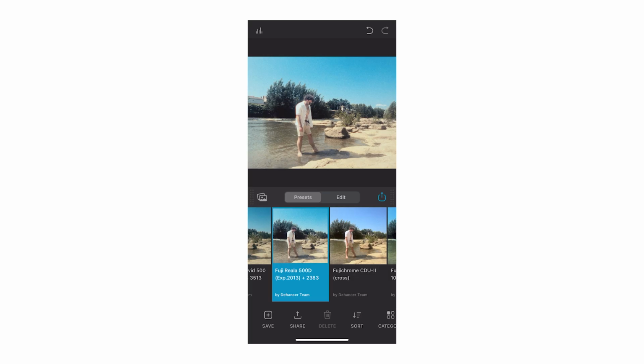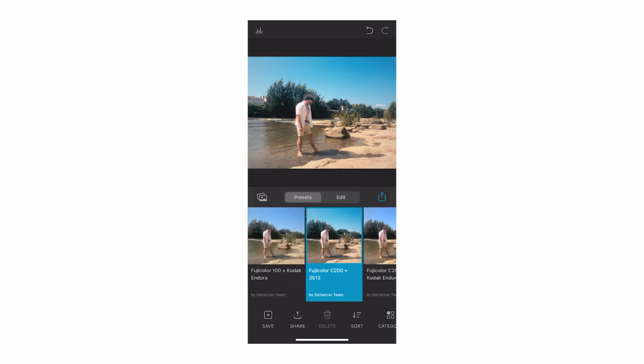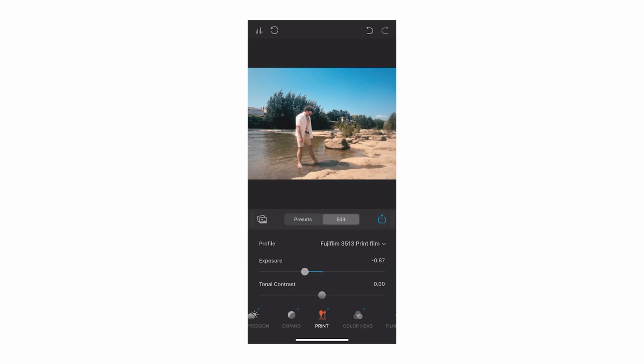In addition to all the plugins that Dehancer have for different editing apps like Lightroom, Photoshop, and even video editing software like Premiere Pro, they also have a standalone iOS and Android app for you to be able to edit photos on the go on your phone, that you take on your phone or import from your camera. Included in the app are all the powerful tools that are in the desktop plugins, so you can easily adjust film grain, halation, bloom, and other settings, all designed to be easily adjusted on your phone using your finger.